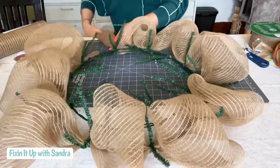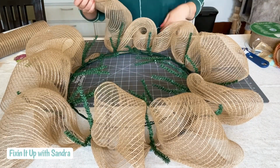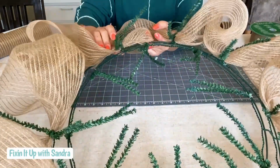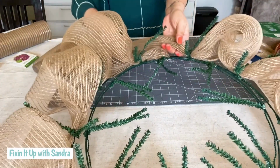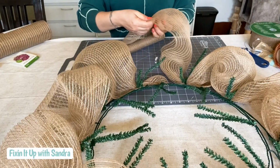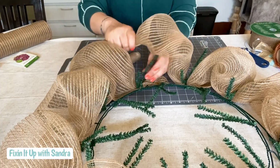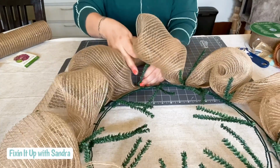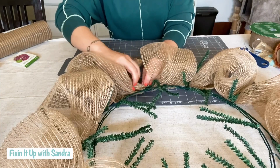So, all right, here we go. This is catching all over the place. All right, and don't forget to go back into the same pipe cleaner that you started with. All right, so I'm just going to open it up, and you don't have to open it back up or anything like that. You can just lay it right on top, but I'm just going to open it back up real quick and lay this piece down here. And now we're going to start on our second row.